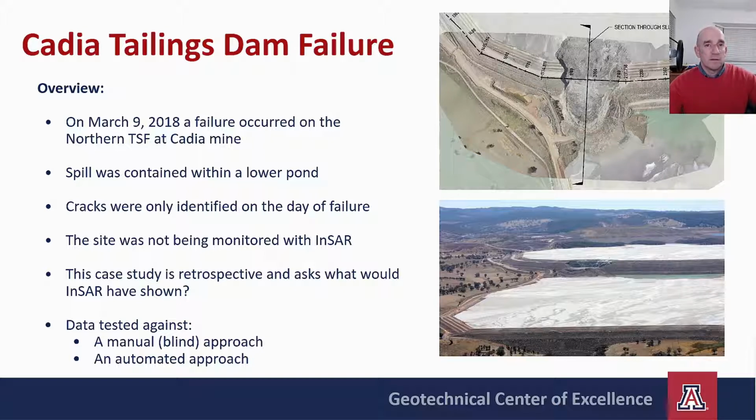And then as a follow-up, we gave the data to our automated processing approach and did nothing different or special with the data or the process. We processed it once and took the answer without iteration. So that too is in its own way a blind test. This case study is as much about comparing those two approaches as it is about looking at the results in isolation.